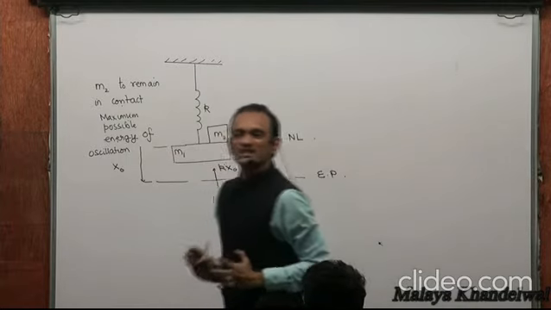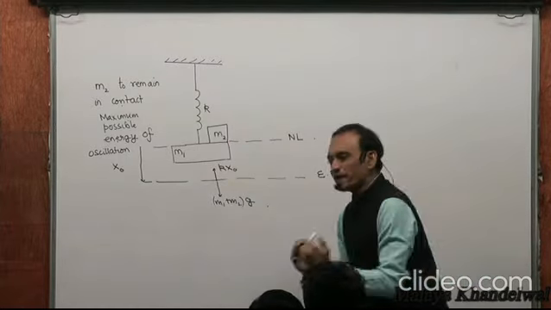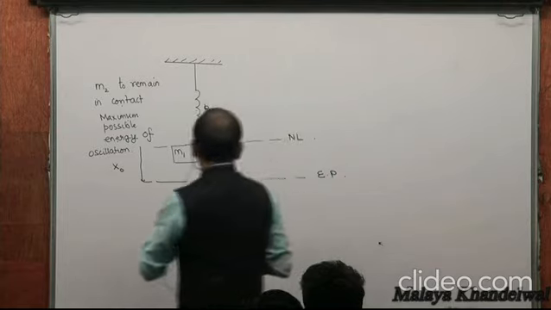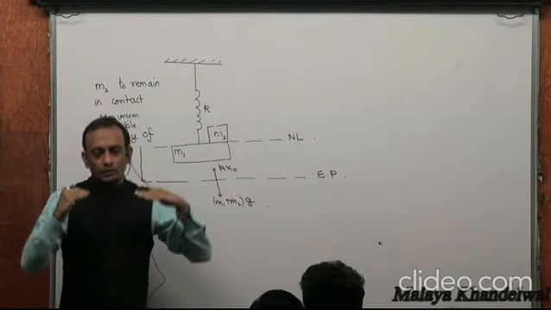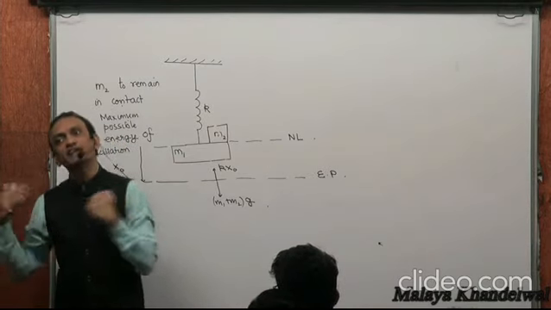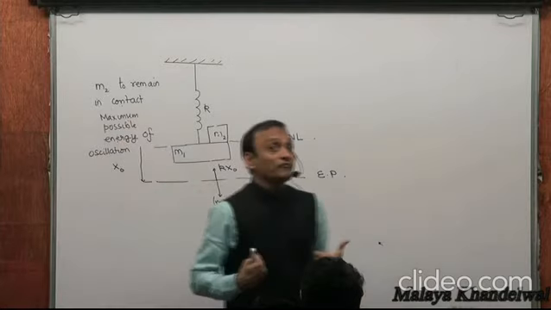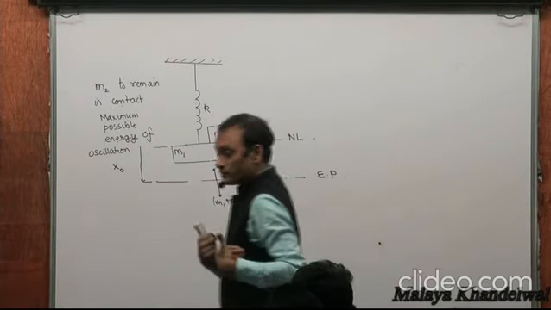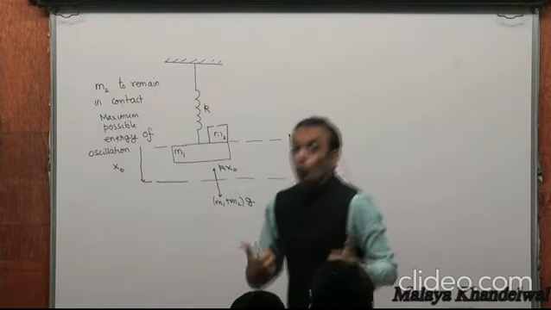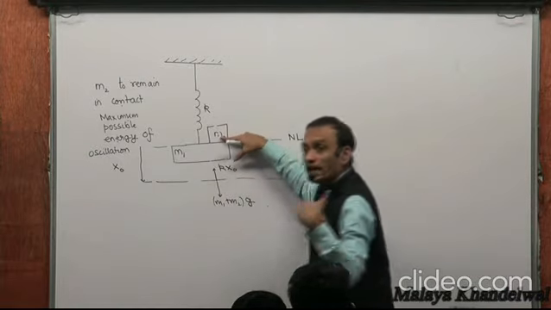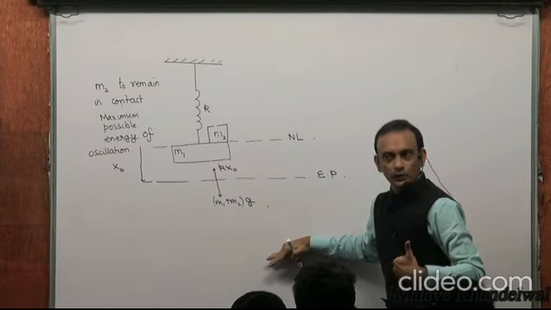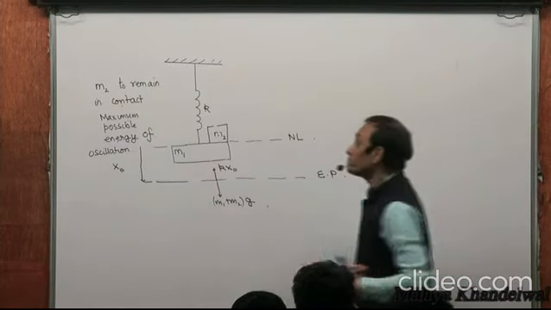Now, once vibrations set in, once oscillations set in on this system, this pair could be above the equilibrium position at certain times and below the equilibrium position at certain other times, right? We'll have to first figure out, one, what would be the angular frequency of oscillation for this pair. Two, where is it most vulnerable to lose contact? Where is mass m2 most vulnerable to lose contact, above the equilibrium position or below the equilibrium position? We need to figure that out, right?